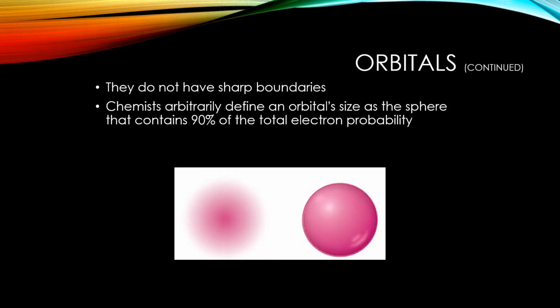So the big thing here, because we're talking about empty space around the nucleus, is that they do not have a sharp defined boundary. What we do say is that the diagram that you see on the left essentially tells us the shape of the region of space around the nucleus where you have a 90% probability of finding the electron. Now, I know you guys have only been in my class for a couple of weeks, but I think you can kind of start to see some patterns that would form and some relationships that you could make.